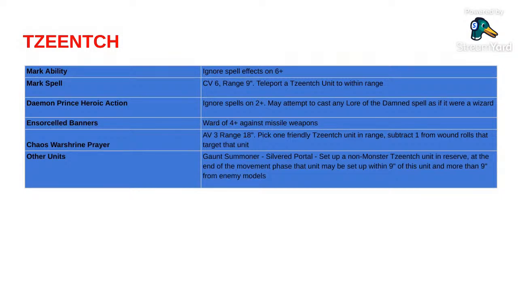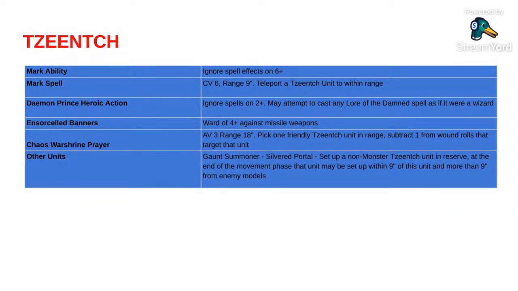The problem is that one of the things you really want to do with magic in this army is use the other heroic action from your battle traits that lets you roll your magic on 3d6. Now, note, not the old Tzeentch roll 3d6 and take the two highest. It's just 3d6.